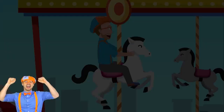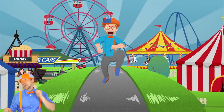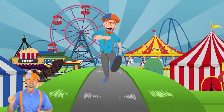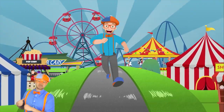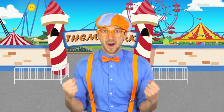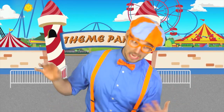So much fun at the theme park. At the theme park, I have the time of my life. At the theme park, there are so many rides. At the theme park, I have so much fun. Whoa! The theme park is so much fun! Wow, I love all the rides. And all the attractions, and even all the food!